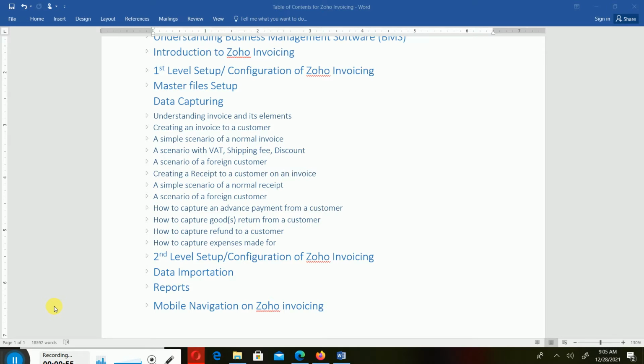Some of these expenses could be things like electricity bill, rent, transportation, meals. Those are the different kinds of expenses, and you want to try as much as possible to manage them with the system.